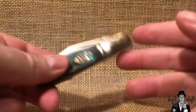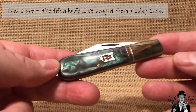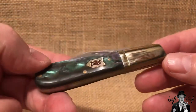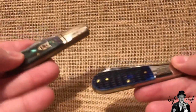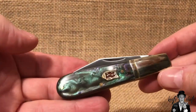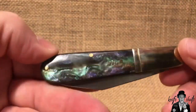It does have a shield in the handle, but I came across one from Kissing Crane, and I thought I would give it a shot because it had supposedly genuine abalone handles. And it was a reasonable price, right around $25 versus $60-$70 for a Case. And yeah, it's made in China, and it supposedly has 440A stainless steel blades. But I thought I would give it a try and see what I thought of it.